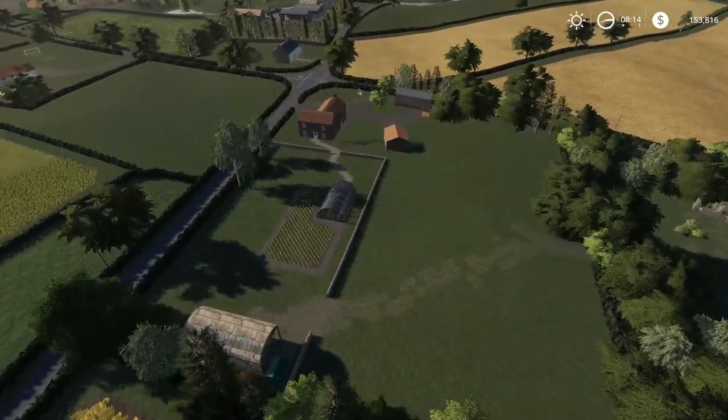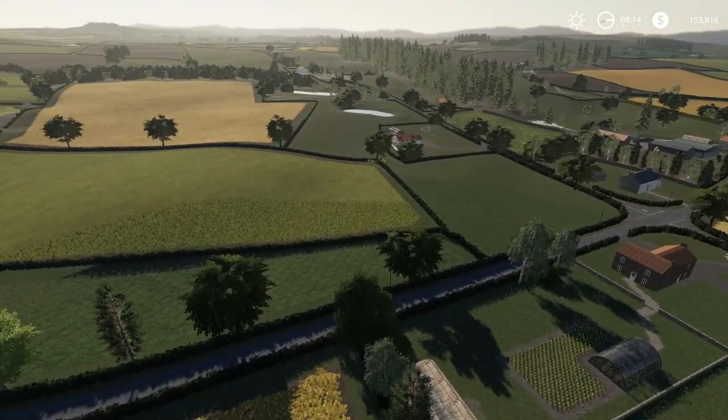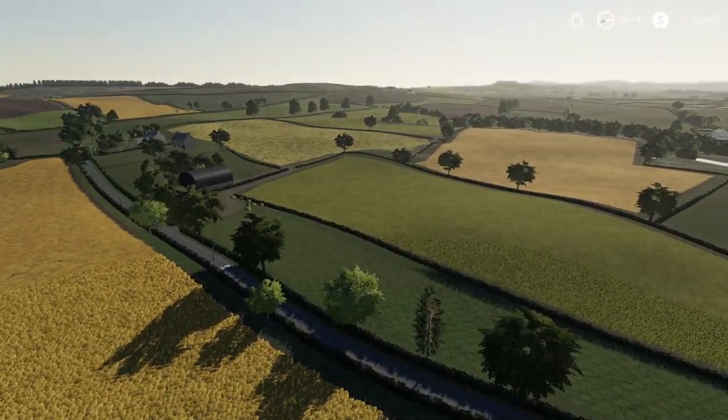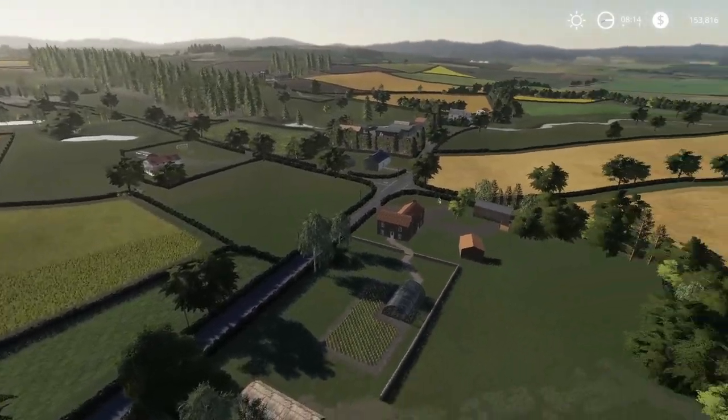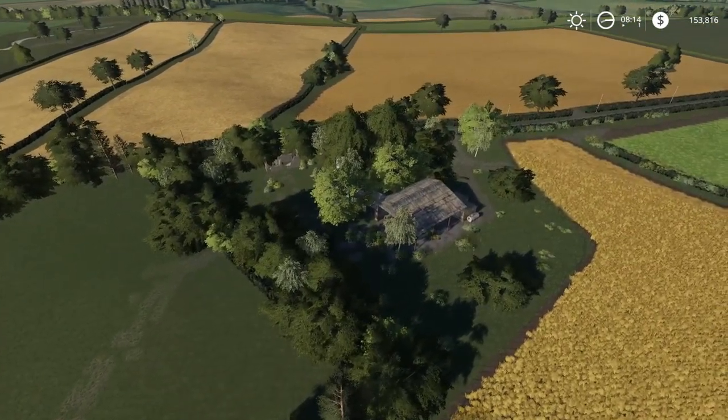So this is our farm. This side looks very nice, very pretty. And if you look, everybody else's looks immaculate, very well manicured. And then you come over here. Well, not so well manicured here.